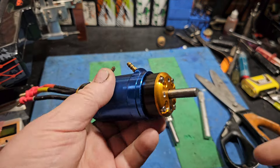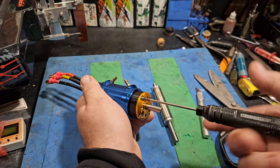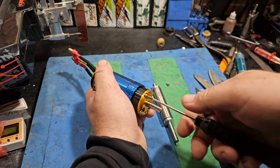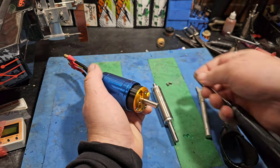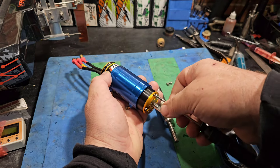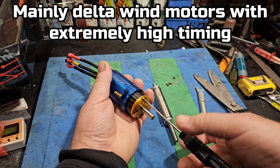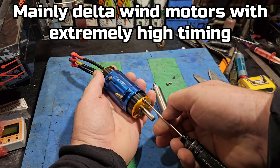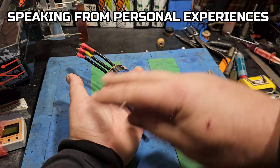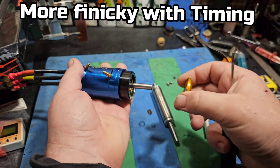Changing the rotor is actually pretty simple. This is probably my fourth rotor I've bought for TP motors in seven years of running TP Power. A lot of times when you push a boat and go up in timing — open the timing — on any motor, the motor will demagnetize the magnet before the motor even gets hot. I've noticed that especially on these higher quality TP motors.